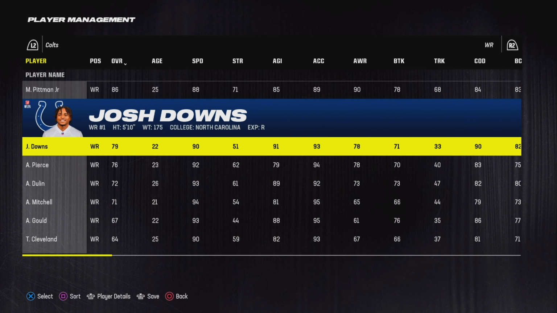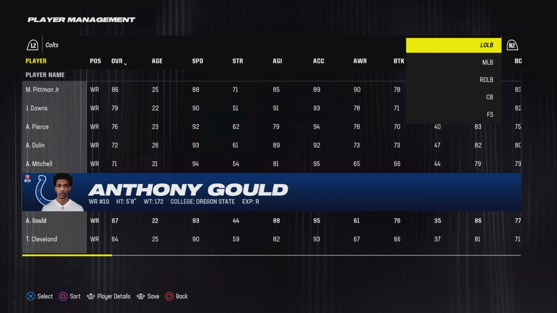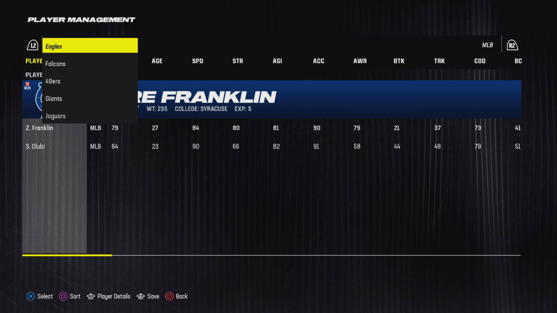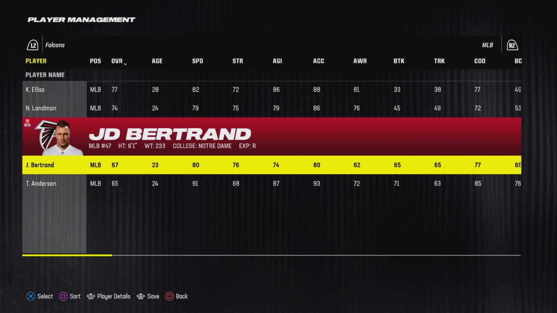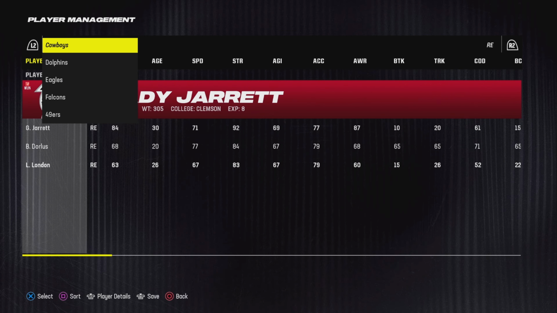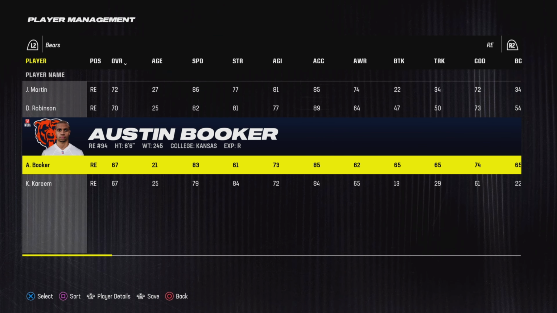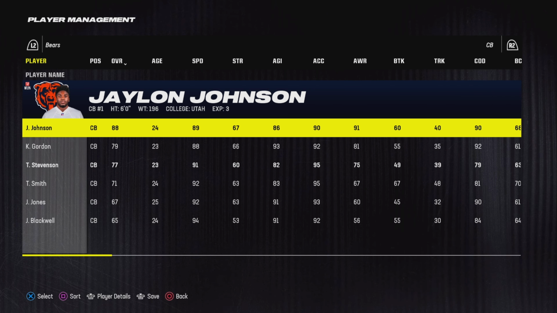And then, of course, the Colts get a little shifty guy in Anthony Gould. J.D. Bertrand, going to the Falcons, another linebacker. Not the greatest athlete, Austin Booker. You guys have already seen, because I did make him for my Bears video. He is on the Bears. He does get an updated jersey number as well since you've last seen him.